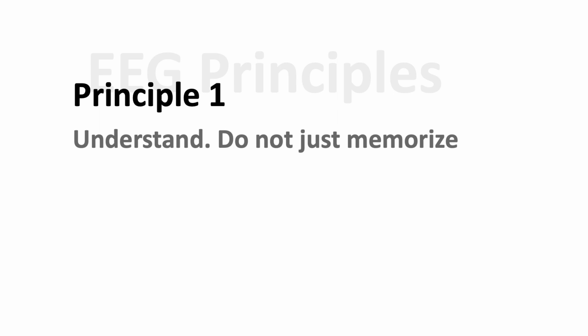A key principle I want you to remember is that you should understand, not just memorize, EEG patterns. While some pattern recognition is necessary in EEG, the more you rely on the understanding of the underlying principles of how an EEG is generated by the brain, the less likely you are to fall into traps such as misidentification of artifact as an epileptiform abnormality.